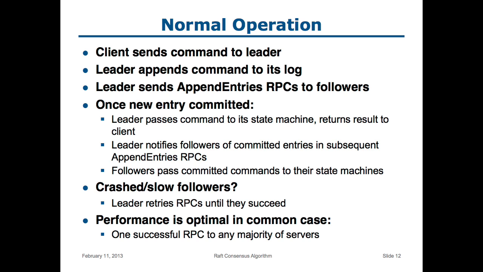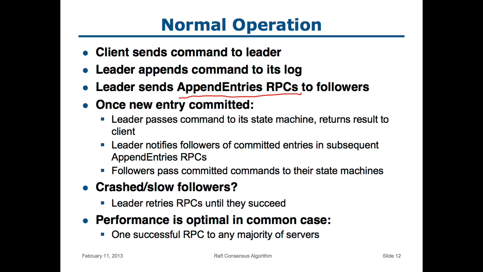Normal operation is pretty simple. A client sends a command to the leader that it would like to have executed by all of the state machines. The leader first adds that command to its own log, and then it issues AppendEntries remote procedure calls to the followers in the cluster. Typically, it will execute these RPCs in parallel, sending the same message to all of them at the same time. And then it waits for the responses to come back.